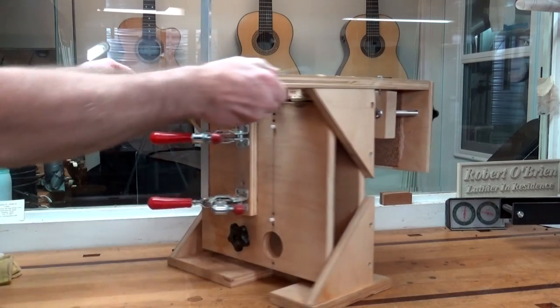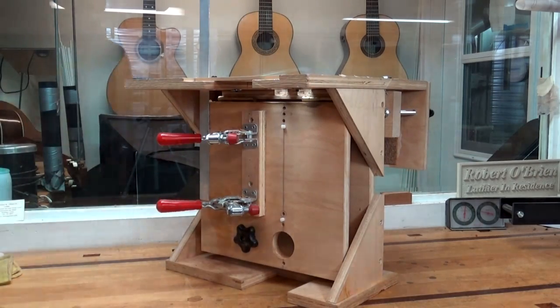One day, one of my students from Texas, Rolando Padron, was in my shop. And he said, hey, I think we can consolidate these two jigs into one. He is a professional CAD drawer, so he drew up a very nice set of plans and incorporated the mortise part of the jig and the tenon side of the jig into one unit.